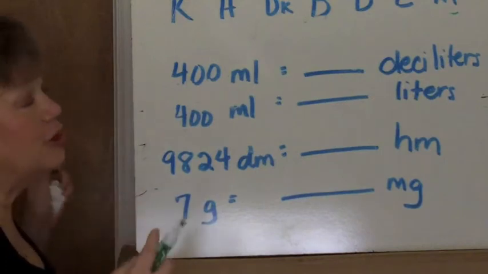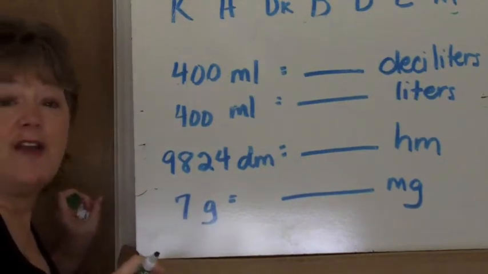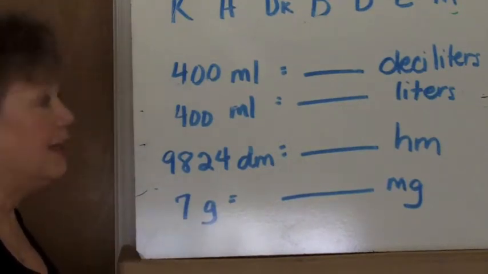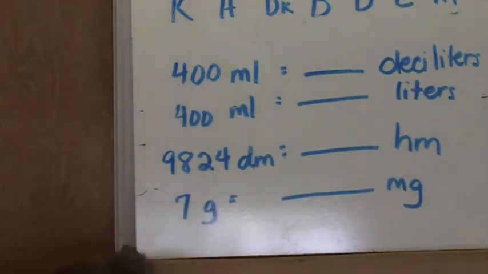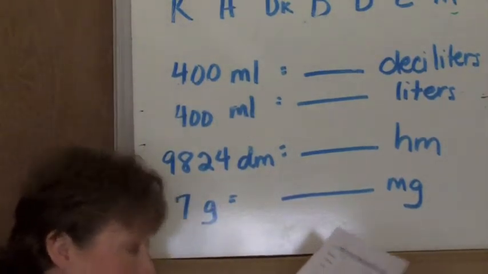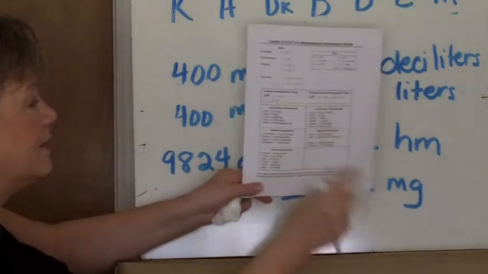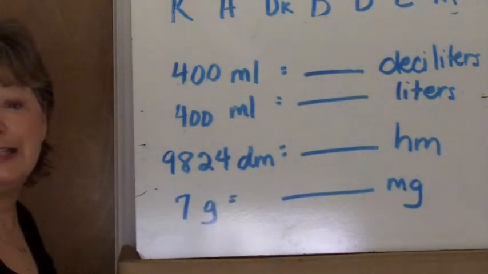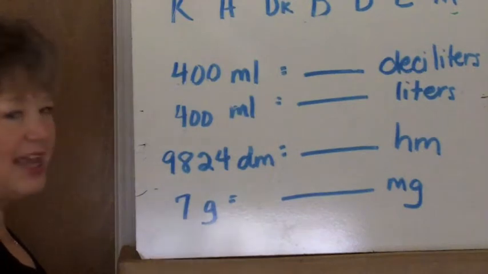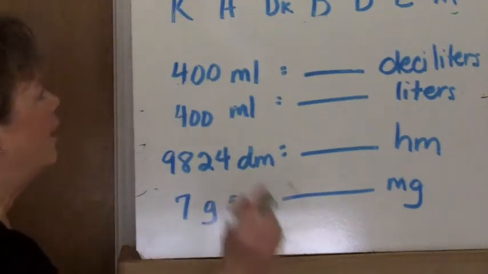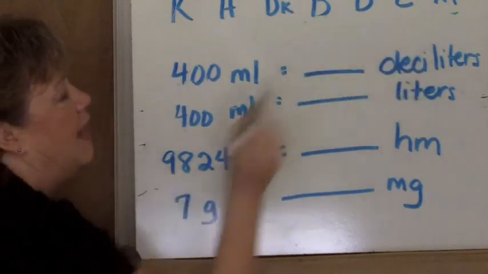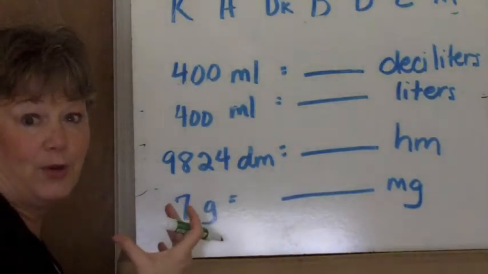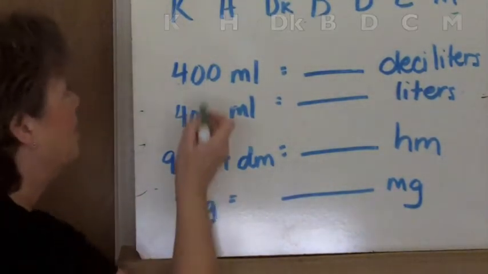Up here, and I usually do this anytime, even as a teacher, I've had to take different tests and do different things. When I'm doing anything with the metric system, you have that conversion reference sheet. I'll show you that. You still have that reference sheet, and there are lots of metric conversions on here. But there are some things that I just think are easier to remember in my brain. So I've taken that chart that you saw in the last video, and up here I wrote these letters. These letters are straight from that chart, but I have to have a way to remember it. And this is how I remember.